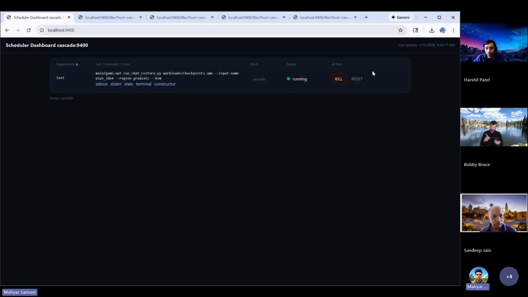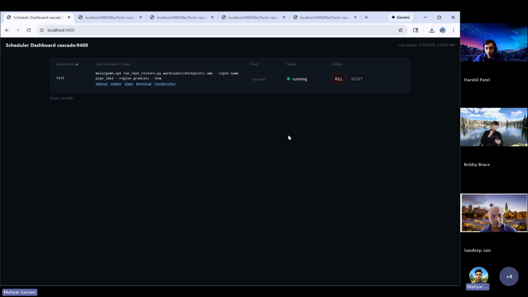And if I want, I can send a kill signal to the running job, because I might at some point notice that I made a mistake because I saw it somewhere else. This is going to fail, so I might as well just kill it now. If I kill it now, it'll take some time for it to be killed. And now let's say I go ahead and fix the bug, and I can just say reset, and it'll reset launching the job, and it goes back to running on that host.